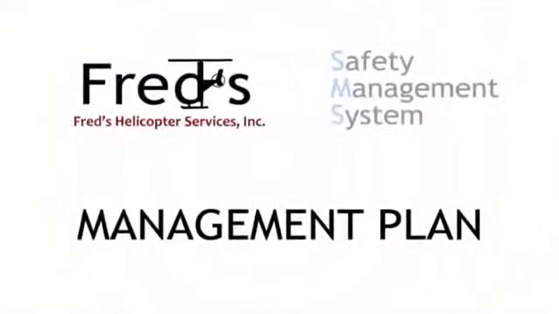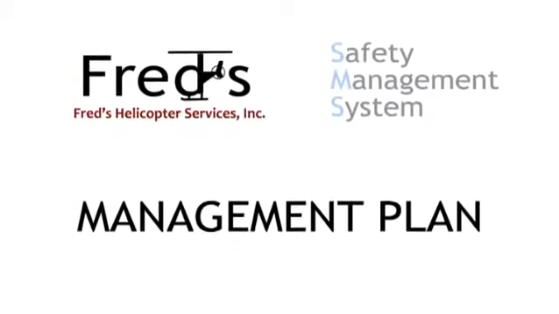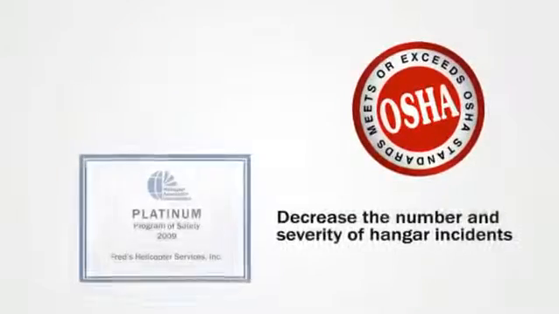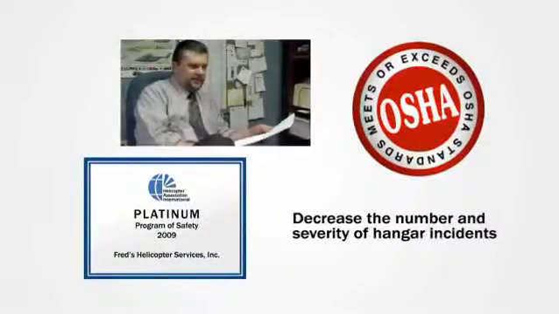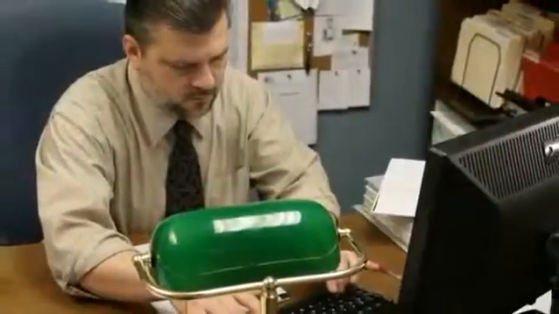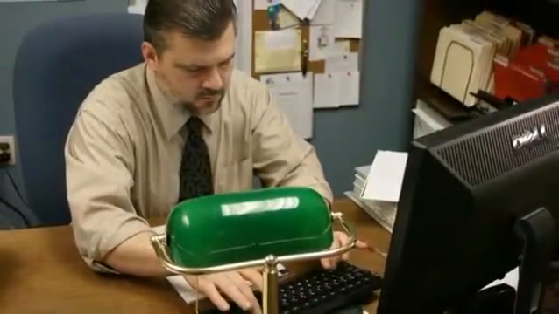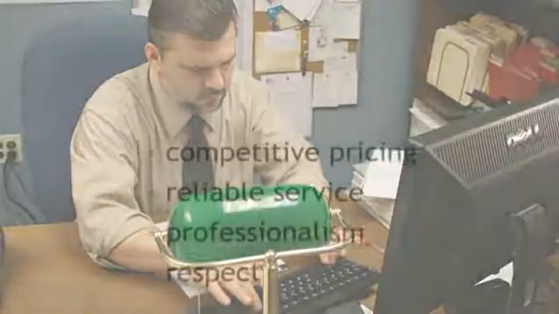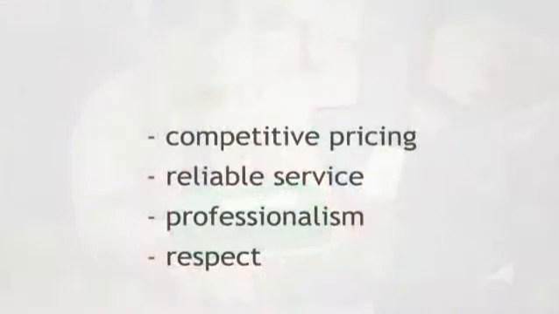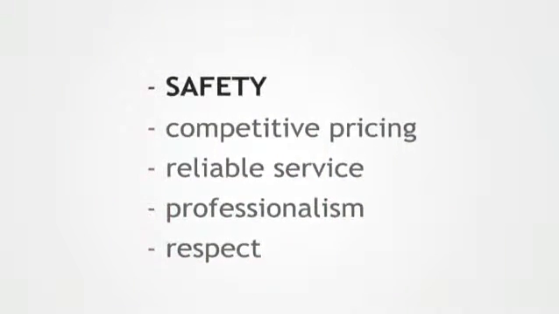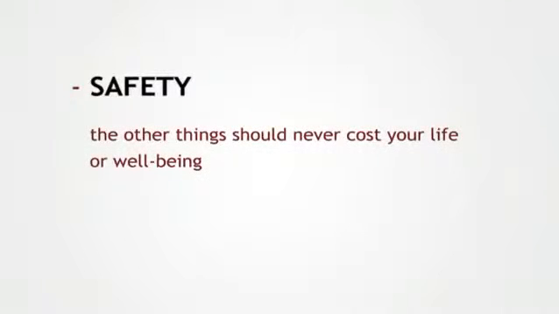The management plan for your company defines how you're going to manage your safety effort. So it has to fit your objectives and how you want to accomplish them. A good place to start is by clearly establishing what your safety objectives are. You can do this in the form of a letter. It doesn't have to be complicated. It can be 1 or 2 paragraphs, and it just says, here at Fred's Helicopters, safety is going to be our first priority. It's going to be part of everything we do. We're going to be known for it, and this is how we're going to accomplish it.